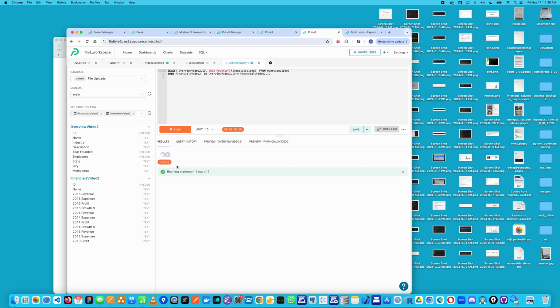And if this runs, 2015 revenue. I'm sorry, this is wrong. It's reversed. Dot 2015 revenue.